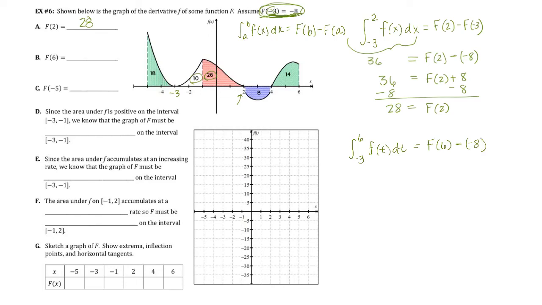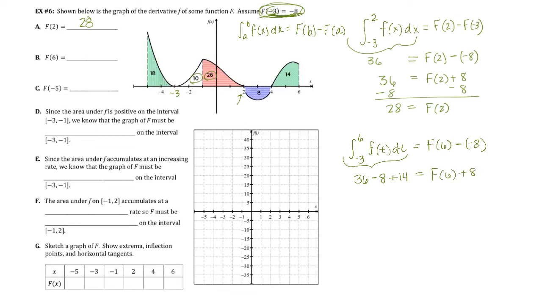Now we've got to go back and add up. What do I know the bounded region from -3 to 6 is going to be? So from -3 to 6, well, it looks like we're going to have a lot of values here. Let's see if we can't go through and add up. So from -3 all the way over to 2, we know that is 36. 2 to 4 is -8 because it's below the x-axis. And then from 4 to 6, we're told that is 14. So all of that is equal to f at 6 plus 8.